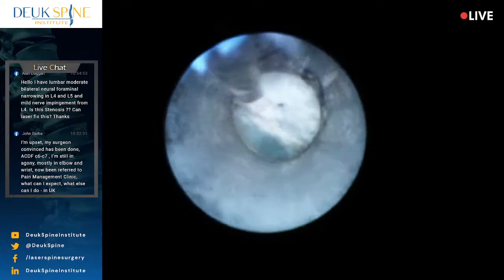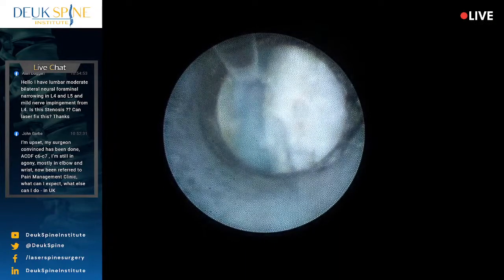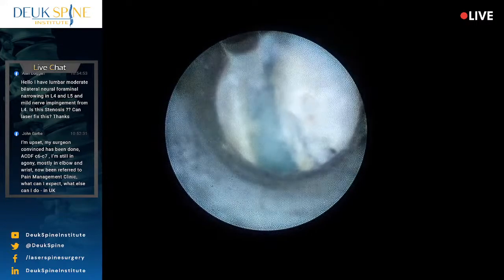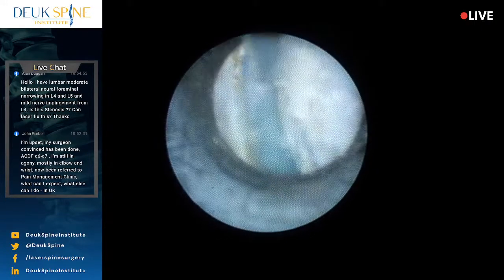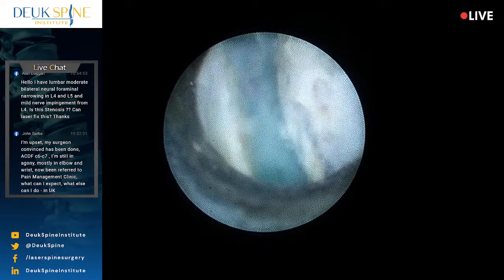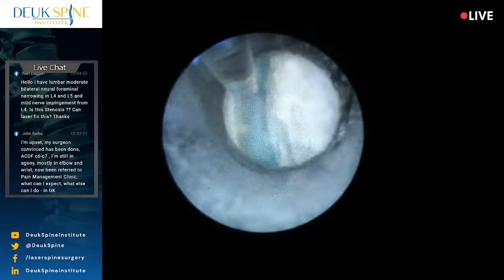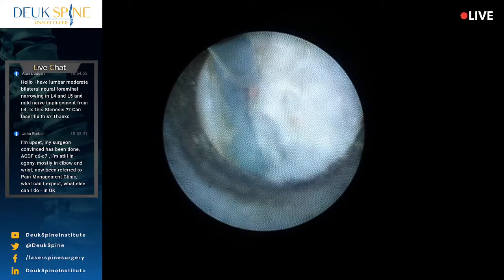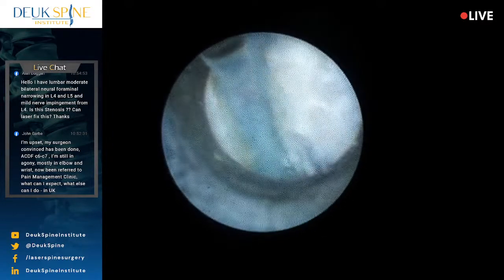So I'm going to keep going out the left foramen. I want to see if there's any more herniation out here. So I'm going to be adjusting the tube a little bit. And if you do this kind of surgery, it's very important you don't torque on the endoscopic tube, okay? That's where the fiber optic things are. And if you're torquing on that endoscopic tube, guess what? You're going to break those fibers. You've got to torque on the actual tube, the stainless steel tube, the tubular retractor. That's where you apply force.